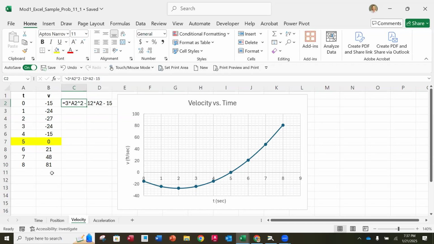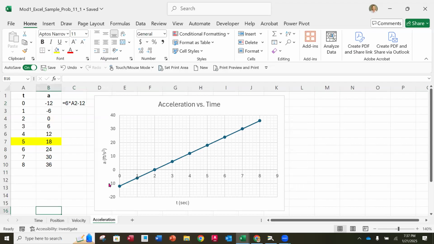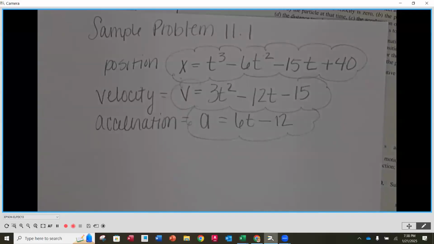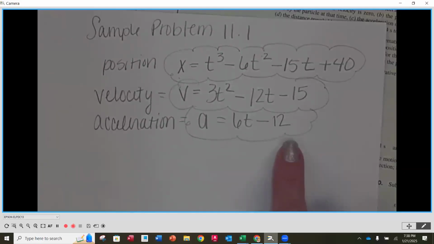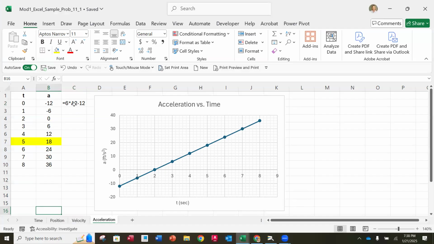Where is the velocity 0? It's at 5 seconds. And that's when it's crossing. Okay. And then the last graph on here that you would create is going to be the acceleration. Now the acceleration is the second derivative or derivation of that position. And if we go underneath here, it's going to be the 6t minus 12. Okay, it's going to be the equation of that line. And that's going to be what you program in here for the acceleration. Copy it down. You're going to start with a negative 12. And at 5, it's going to be 18. And that's what it wanted to know, I believe, for that 5 seconds.